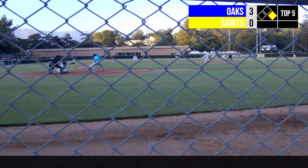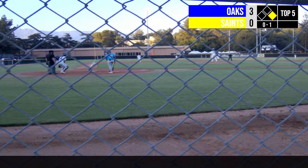Herges deals. There's a fastball that hits the outside corner for a strike. 0-1. Well, Galloway, he walked his first time up. He doubled in the 3rd inning. And it was that walk, really, that's been the game changer in this game so far, early on. The 0-1. Misses just a little bit off the plate. 1 ball and 1 strike.